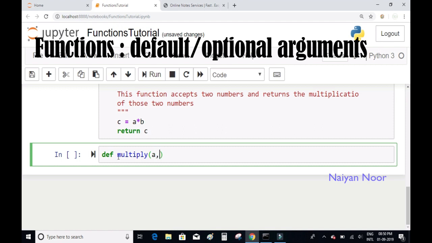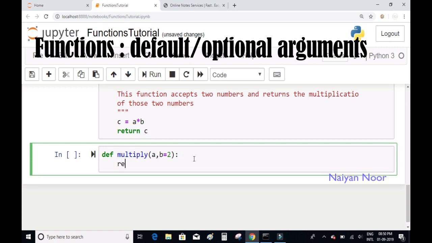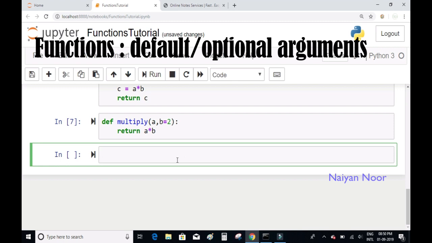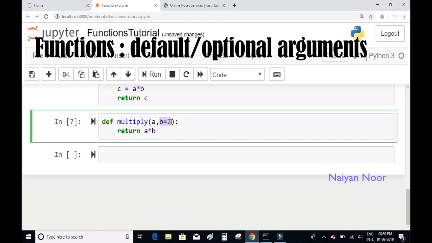Now I'm going to make b optional by just giving it a default value. So now it is optional to send the second parameter, or the b parameter, to this function. I will simply return a star b. Okay, I'll execute this function. The second parameter of our multiply function is a default or optional parameter with a value equal to 2.